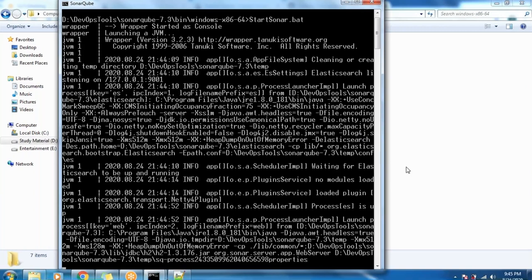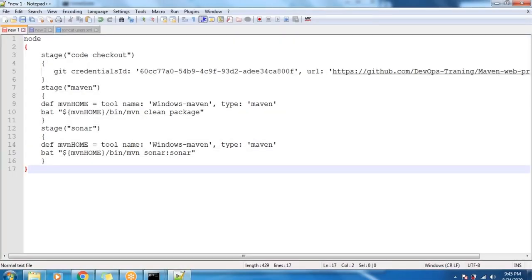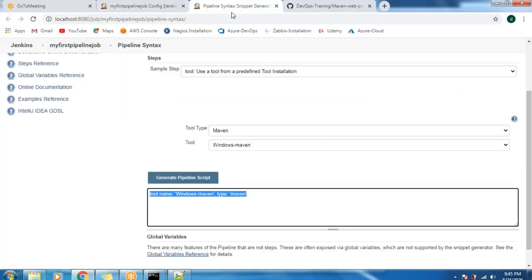Actually, I have a query in two steps. Initially you are selecting the Windows 11, right? So for that you selected one sample script. While configuring, when you are taking the script, you have selected one drop down which is named as sample step, right? The option says something like which is already installed, but you have not done that for Git, right? But you see that one sample step.